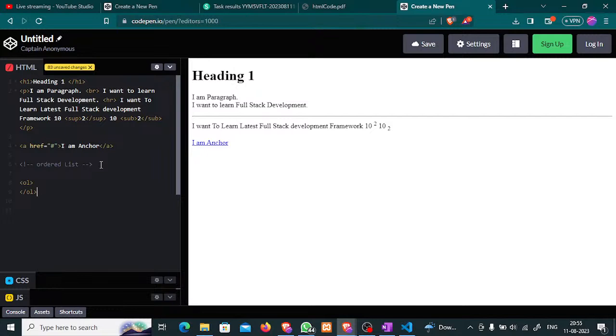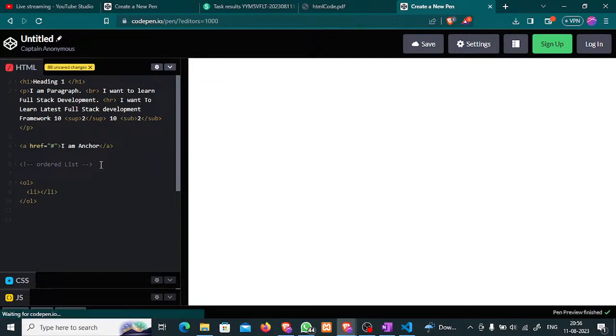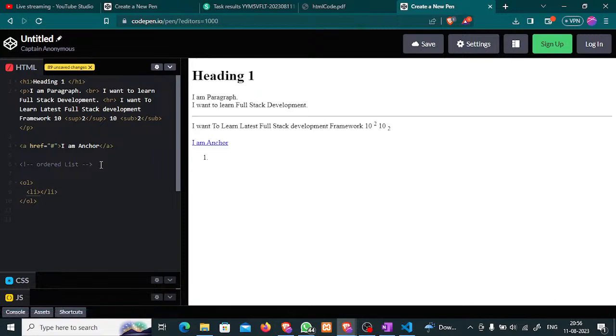Now you have started this ordered list tag, and inside it obviously you will be listing something, the things that you want to list. To list something we use the li tag. The name of the list item tag is li. So I start the li tag and close it, and in between the opening tag and closing tag, whatever I write will be displayed here.